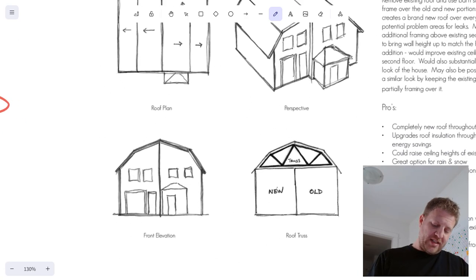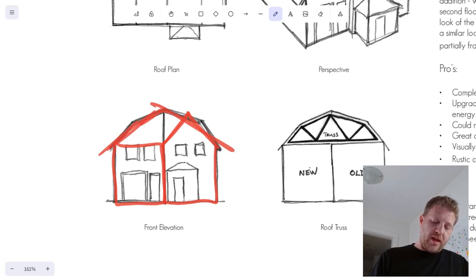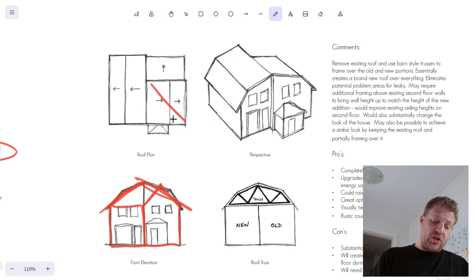Because let's look at the elevation here. This is your front elevation. You can imagine the existing house as it was, kind of like this. And you're effectively adding this left-hand side, this new addition with the garage, but you're putting a roof over the whole thing. You're not leaving that existing roof. You're adding a whole new roof. So you're tearing this chunk off and putting on a big one instead. So that's certainly more expensive, right?